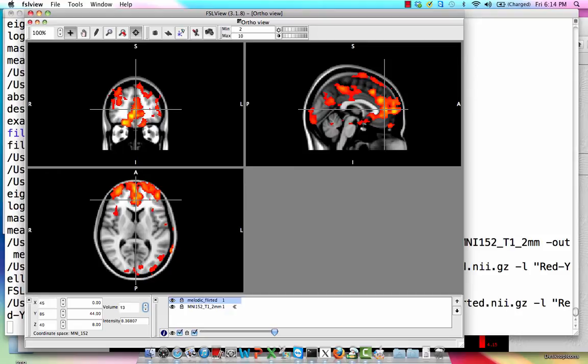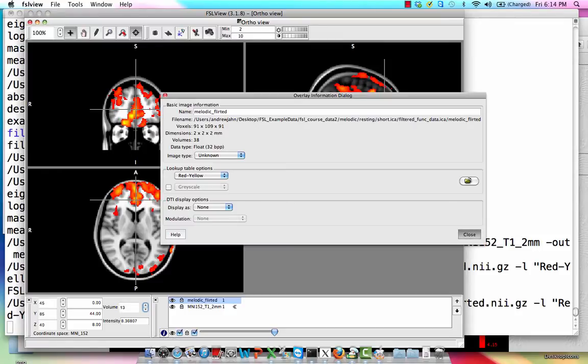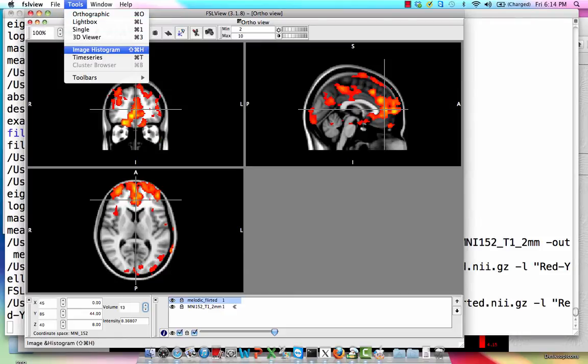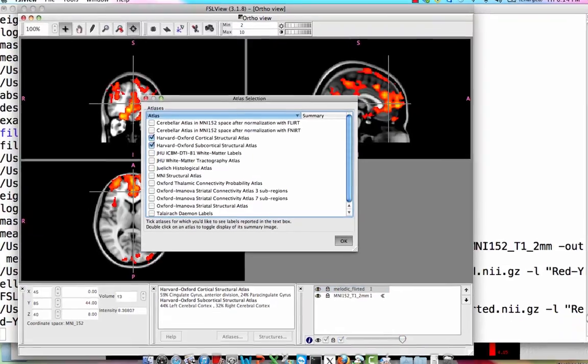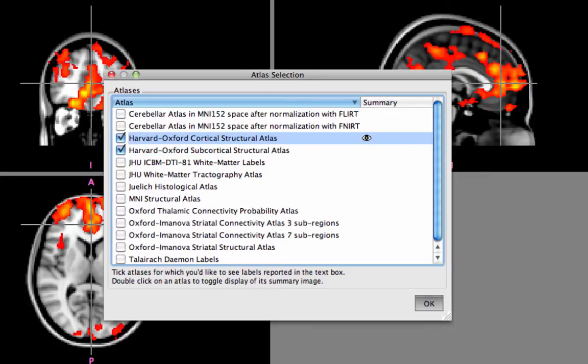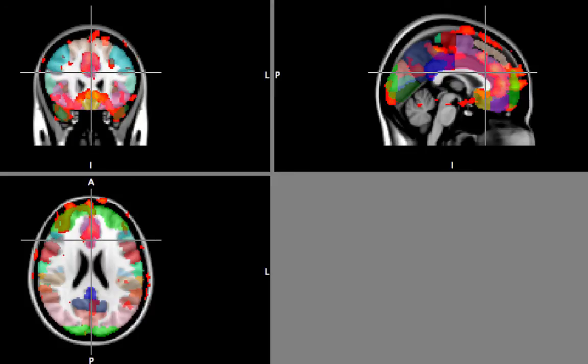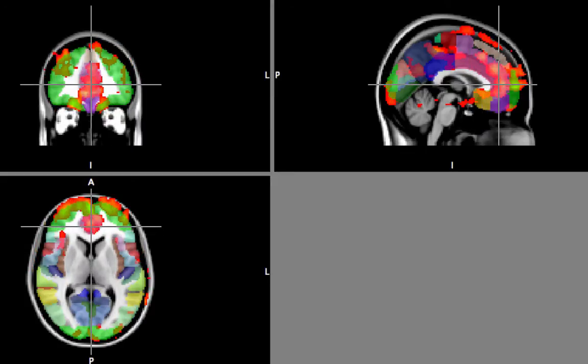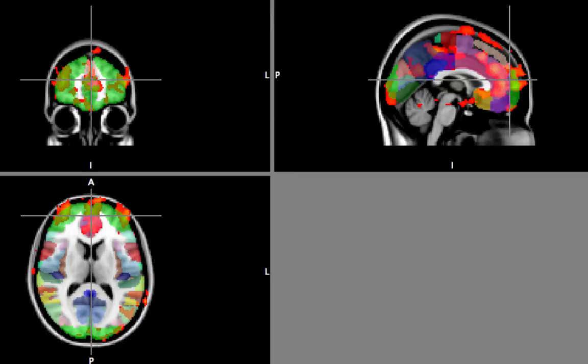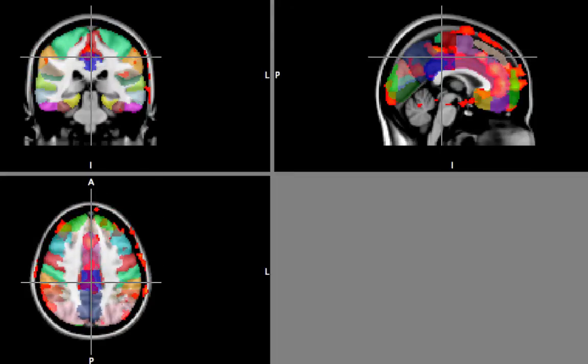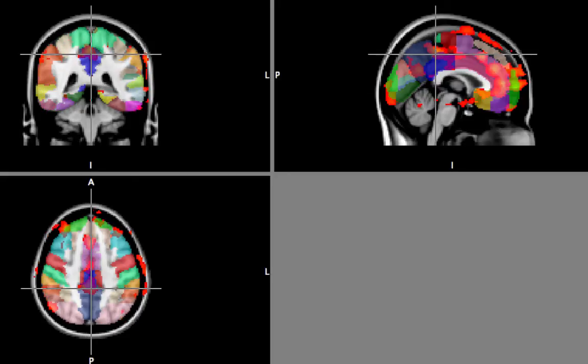What some people will do is they'll have templates, right? So basically like a gold standard, so people average resting state networks across a bunch of people, have a really good idea about what it is, and then they'll say, I'm only going to take that one which has the most z-scores falling within that are above a certain threshold as opposed to outside of it. And you can look at this by going to Tools, going to Toolbars, Atlas Tools, and then if you double click to the right of one of these, let's say the cortical atlas, so that there's the eye, now you can see overlaid the different regions. So you might want to say, well, I want to make sure that this is actually within a certain region where I think it is in standard space. So here, yeah, this is cingulate gyrus, anterior division. Okay, we're getting more into the frontal pole, but it still looks pretty good, frontal medial cortex. And then back here, I have a lot of activation, which falls within, say, the posterior division, and also some of the precuneus. Awesome.